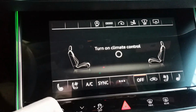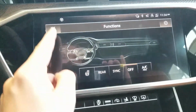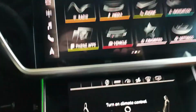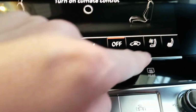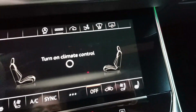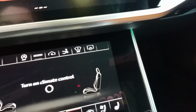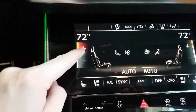AC, press this button. That goes up to our heated seats. We could change the rear and also the AC max controls. That's what that button does there. We also have our off. Internal circulation, we also have the heated and ventilated for the passenger. And if we turn on the climate control, there you go. So we could increase the temperature.